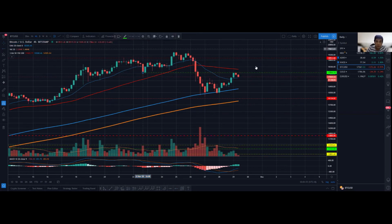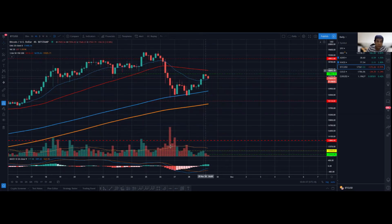Yeah. But basically, if it does break over here, then I lean towards a further upside. So there is a potential setup to go for. But first, I need to see that being tested for support before looking to enter a long setup. Yeah. So it will be some sort like this. So my stop loss will actually be dependent on where the support is being established. From what I see, I do want it to be established at this 17.15K region-ish.